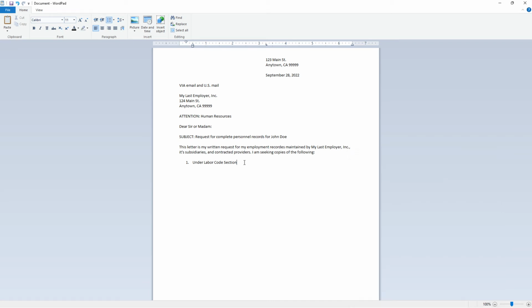So I'm going to get rid of this. I don't know why this happens sometimes. When you copy characters, it adds weird other spaces before and after it. So I'm just going to copy it from here and then undo. Section 1198.5.